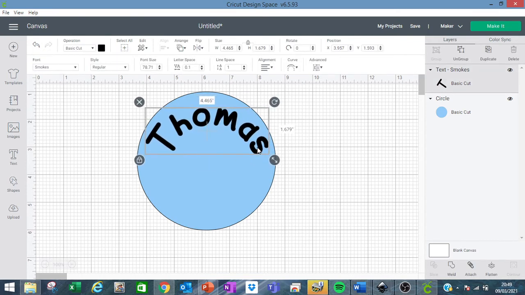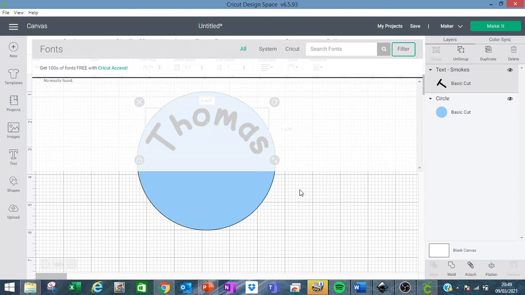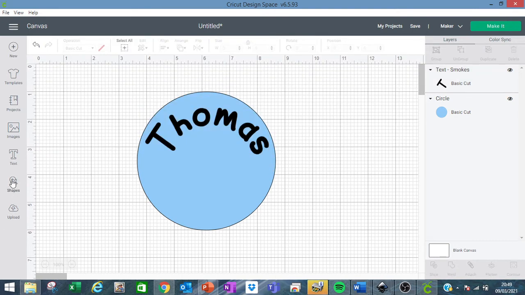If you want to create the shadow behind it, you're going to need to make sure that you pick a font and use your filter section over here. I delete that out there because it's not going to give us it otherwise. And you're going to need a multi-layer file in this one. Oh, sorry, no fonts found. That's two minutes. I'll click back off and click back on.